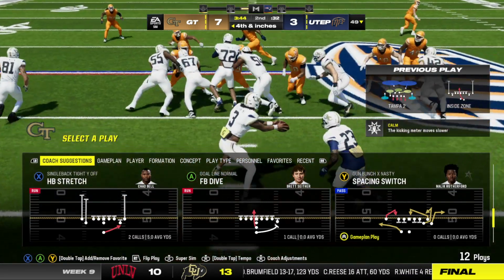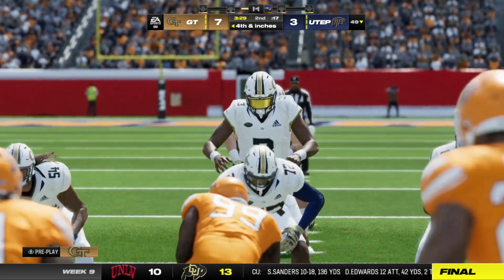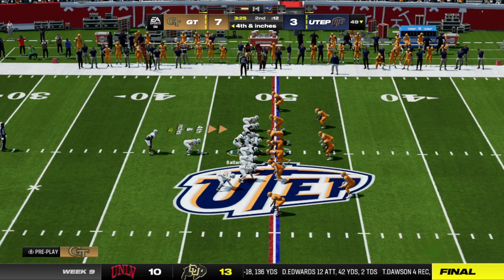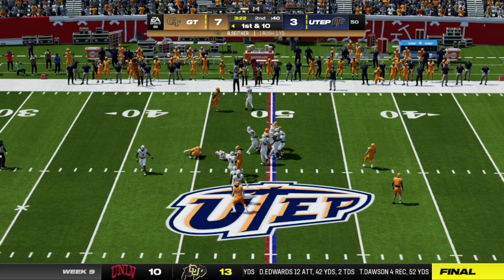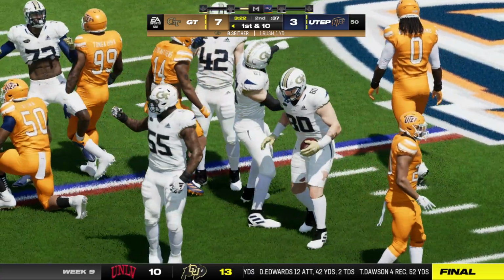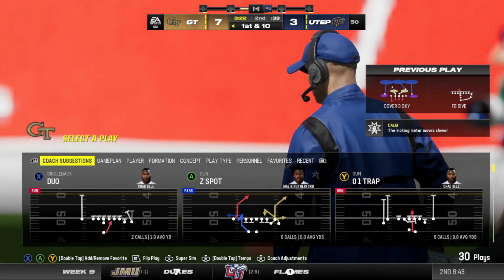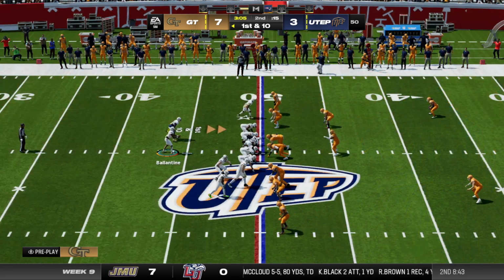From this vantage point, they've got the lead here, so for me, that'd be enough to go ahead and punt the football and let my defense defend the long field. If you go for it, you don't get it, then you really put your defense in a tight spot. Yeah, but we never know what people ultimately will decide to do here on 4th and inches. Yeah, boy, that's going to be close. He didn't get much at all there, but he got the first. Looked like they might have held him defensively, but the referee signals it will be a first down.